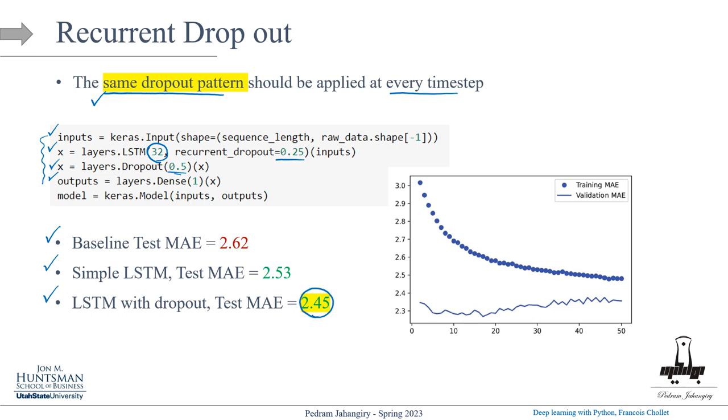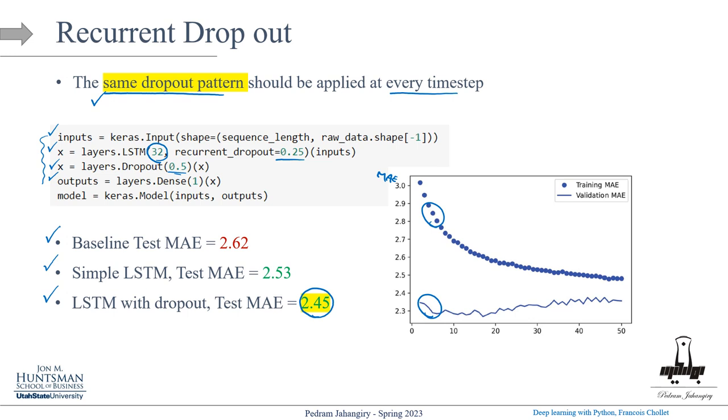If you compare this epoch versus MAE with the plain LSTM, in the LSTM we were overfitting right away. Here, it is better. Well, probably we are not overfitting that much, but here's the problem: the validation MAE is smaller than the train MAE. So this is a strong signal that your model is not complex enough. So we have to make it more complex. How can we make it more complex?